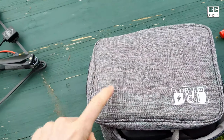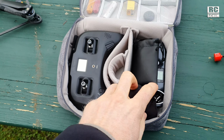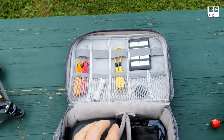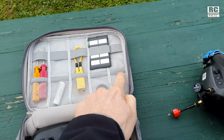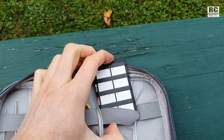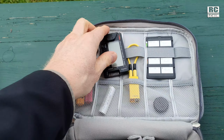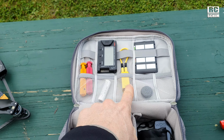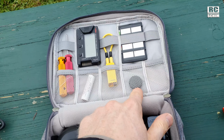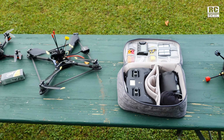I found this also for like $10 on Banggood, and I really love how the Tango and my microphones and the smaller stuff fits in there. I usually have those antennas also here. This little SD card organizer, and also my battery meter there, and the SpeedyBee adapter. So it's cool if you have those things here, and I would have my tag, and I should have used it but I didn't. So that's nice.